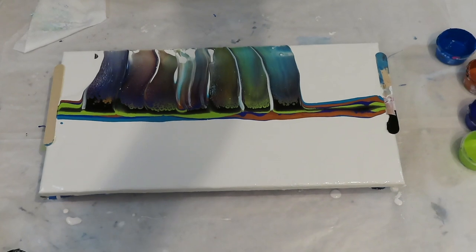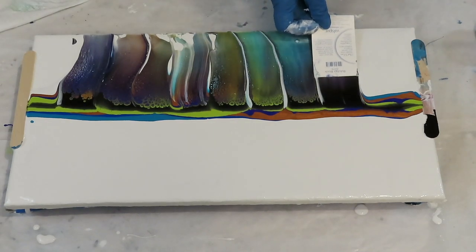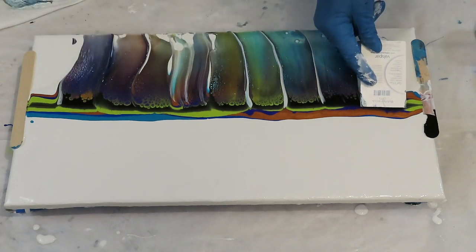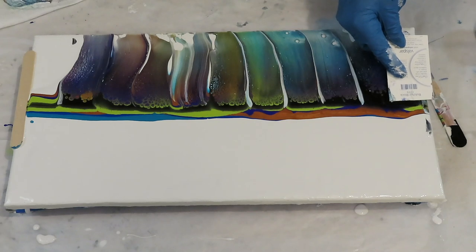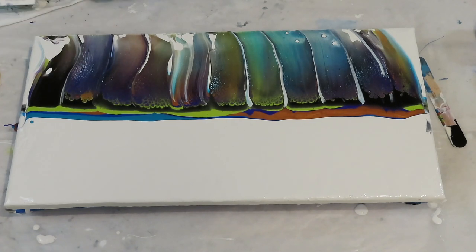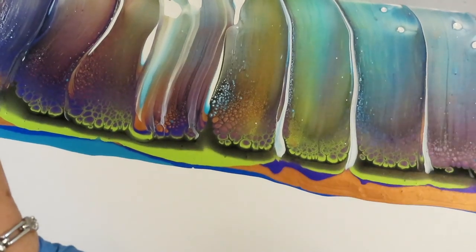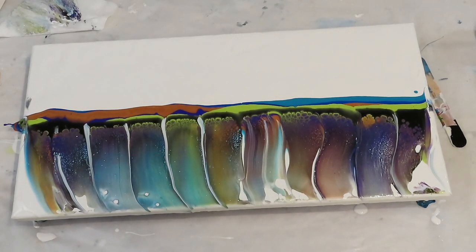I just wish you could see the sparkle. I'm gonna bring it in just a little bit more. Really having to dig deep for that cell activator. Got some bubbles here. It's really sinking. I can pull this off. Pop these. Show you. Pretty. I hope I can grab the rest of that cell activator, but if not, I can always add more.